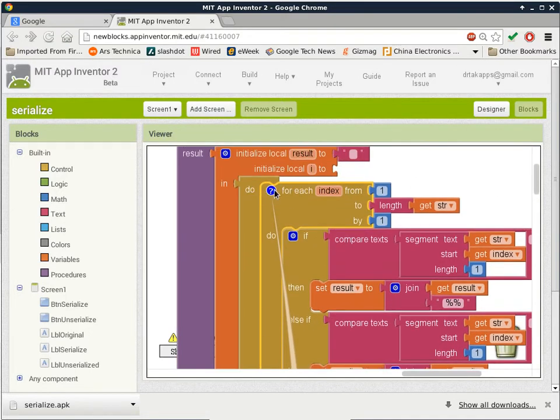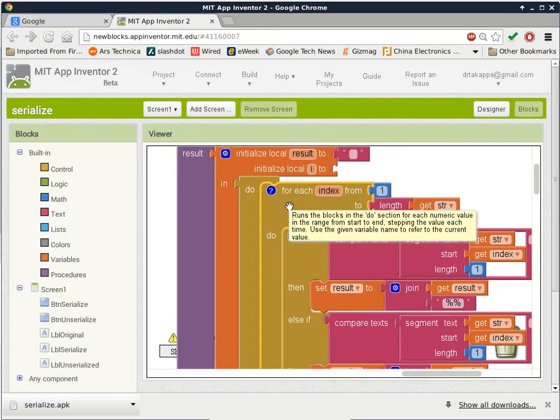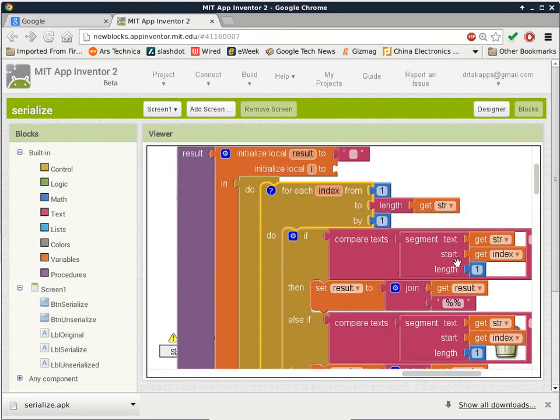Okay. So this is a nifty tool to add comments to a block, just so that you can remember what you were doing with a particular block. Question? Yep. Can you do that in one? Add a comment? Yes. In one you can right click on a block, and I think it will give you the ability to add comments. I'm not 100% sure because I have not used App Inventor 1 for some time. You can give it a try and see if it works.